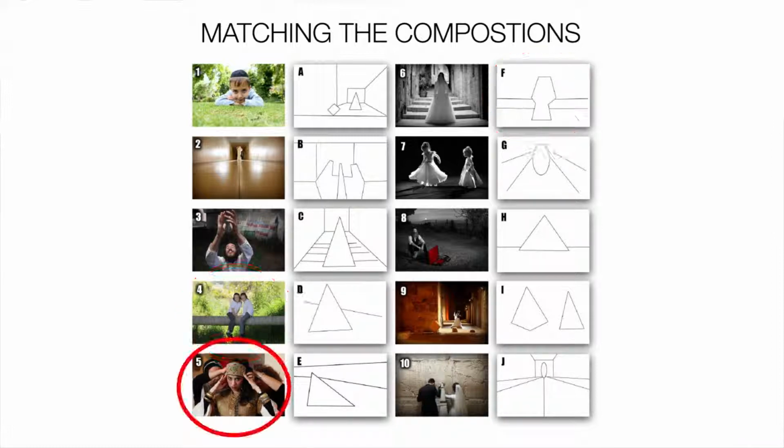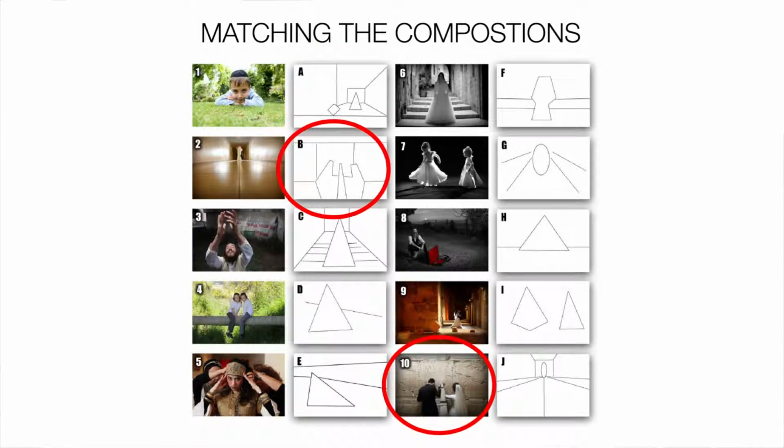Number 5, we looked at already. What does number 5 look like? G. G, very good. And now you can see from that diagram clearly how that really does look like a sunset. Number 6, C, goes with C. 7, easy. I. 8, E, goes with E, very good. Number 9, A, goes with A, great. And number 10, B, goes with B, good.